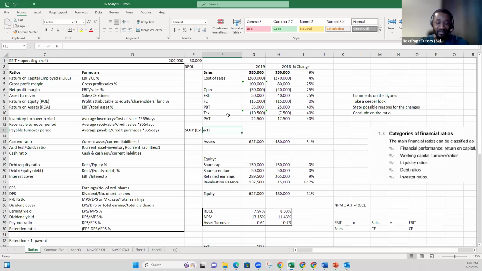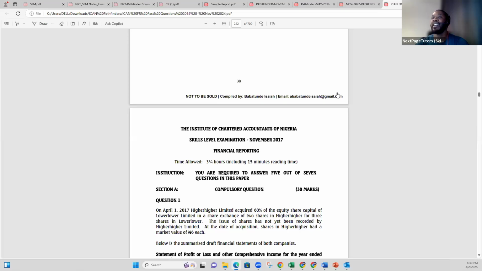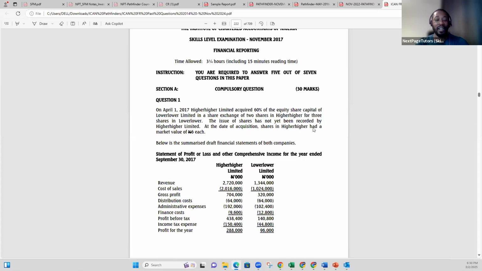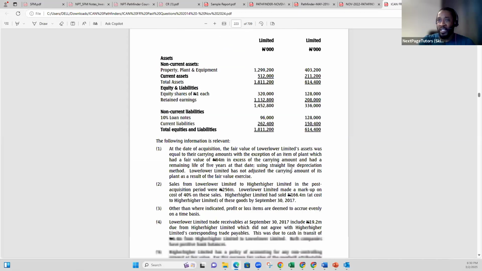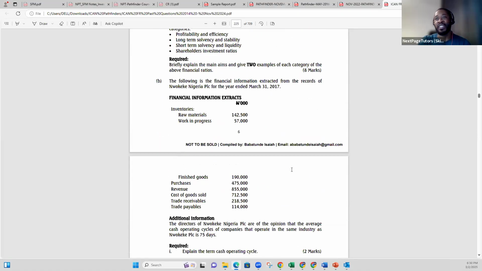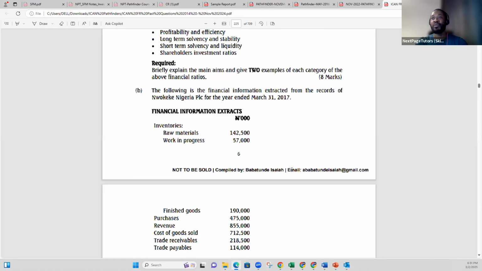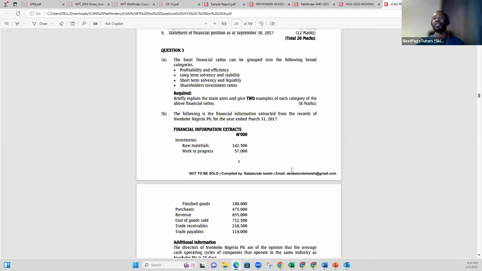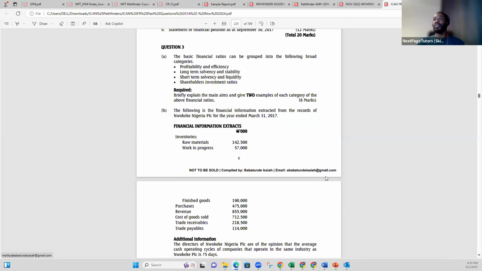Let's go. So let's start with FR. And let's start with this November 20. Somebody please take gallant and be ready to help us read questions. So let's start with questions. Is it 2 or 3? Let's start with this. This is something you should be able to close very easily. Somebody read for us. Question 3, November 2017.